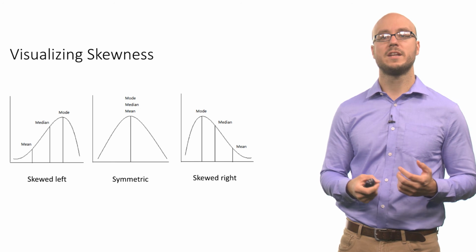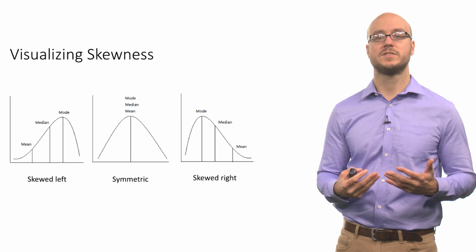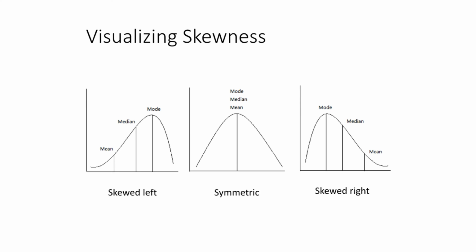So these are three different distributions with different kinds of skewness. You can think of skewness as where a lot of outliers are located. In a symmetric distribution, you have outlying values on both ends of the distribution, or you might have no outlying values. But the key point is that in a symmetric distribution, there is no skewness. And in a symmetric distribution, in general, the mean, the median, and the mode tend to be very similar.